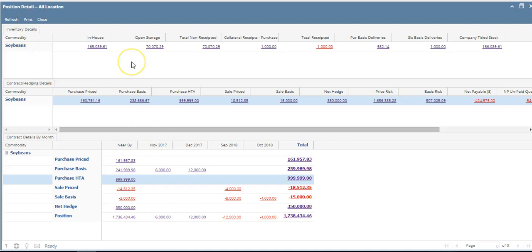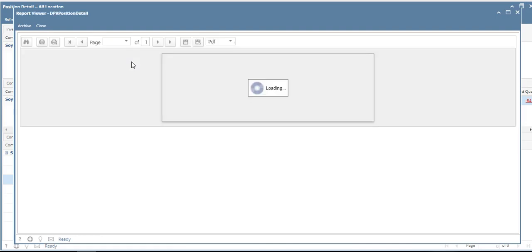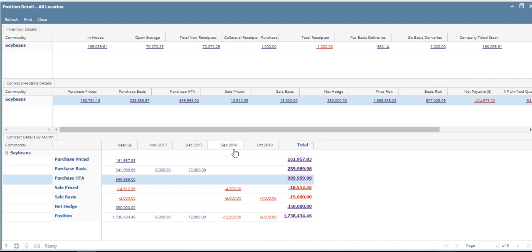Now, we have one interesting thing: if you wanted to immortalize your position, you can click on print and it will generate a print for you, which you can save and refer to whenever you need to check what your position was as of a certain date. So that's that, and that was our position management in I-21.